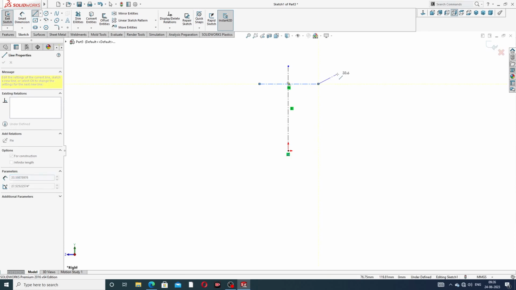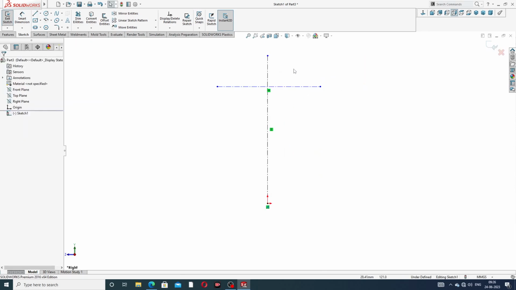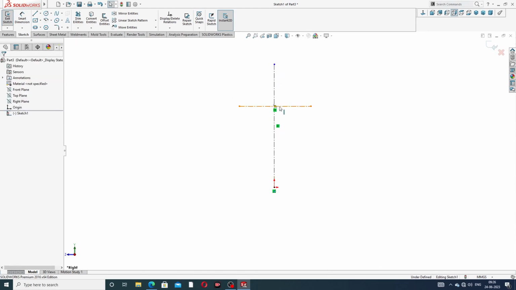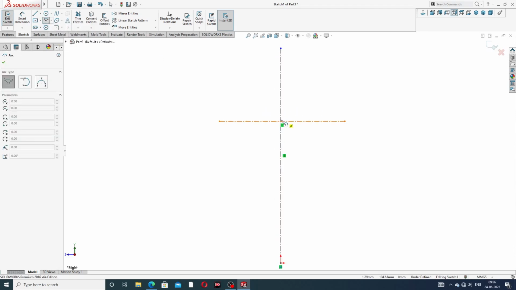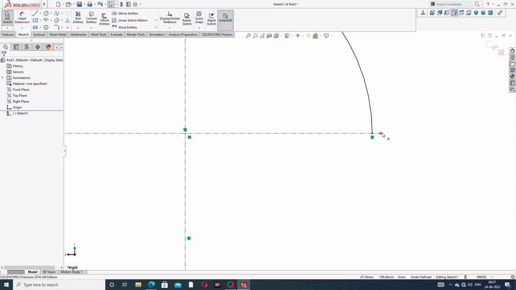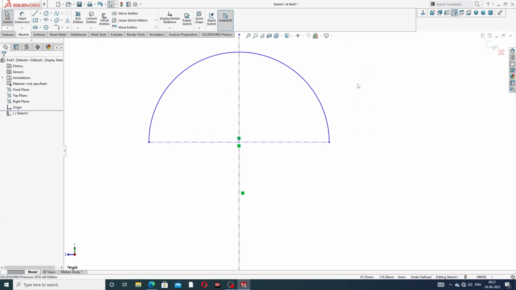This is perfect, and this is horizontal. Draw a center point arc, and connect to this point.